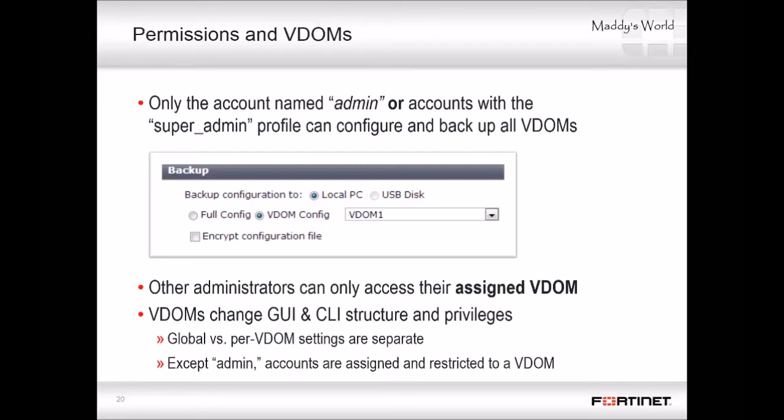The admin account is the only account that isn't assigned to a specific VDOM, and so it is the only one that should be able to configure global settings. Other CLI commands are available to any administrator, but only from within a subshell such as config vdom, edit vdom1, because they are specific to that VDOM.